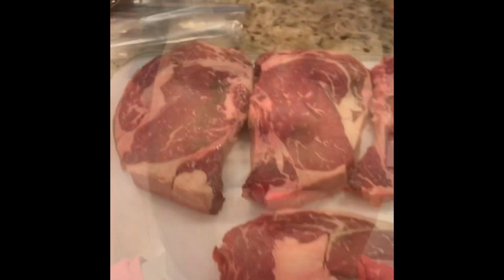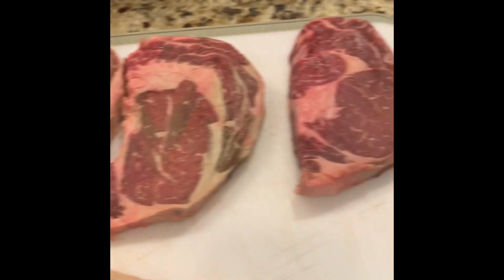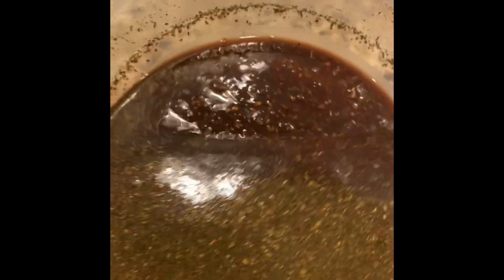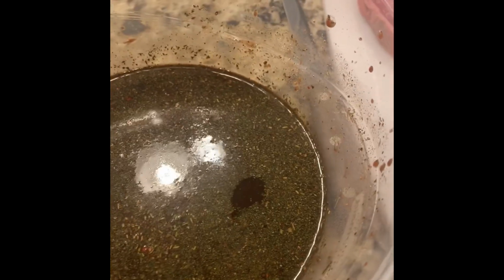So today we have some ribeye steak. We have some ribeye steaks. And then we're going to marinate these for about 20 minutes. Something I concocted over here.